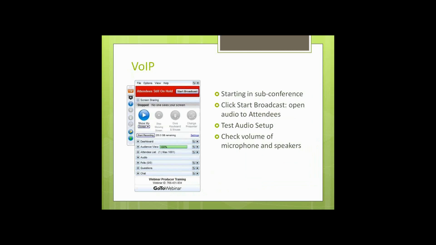VoIP. If using VoIP, adjust the volume of your computer's microphone and speakers. You may test the audio by clicking Audio Setup in the audio pane. You will see the green sound indicator light go up. GoToWebinar Best Practices calls for the use of a headset. While this is the recommendation, the majority of Kappa webinars have been recorded via telephone or microphone with decent sound quality. If you have a headset, feel free to use it. If you don't have one, you are not required to purchase one to be part of this team. It works perfectly fine without using a headset.